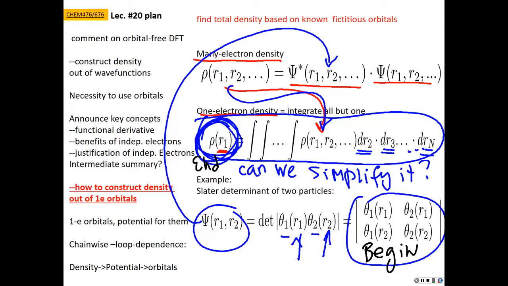And now we can be brave and say that if we have a Slater determinant as a 100 by 100 matrix, we still will have the same progression. Summation of orbitals from 1 to the highest occupied orbital, they're not molecular orbitals, they are Kohn-Sham orbitals. And then we write theta i of R1 absolute value squared. We can forget this index 1 and just say rho of R. This seems very simple, very natural, but now we do have a proof. So it is not our imagination, it's not approximate like Koopmans' theory. This is an exact way to compute total density. So if you have orbitals, they allow you to construct density.